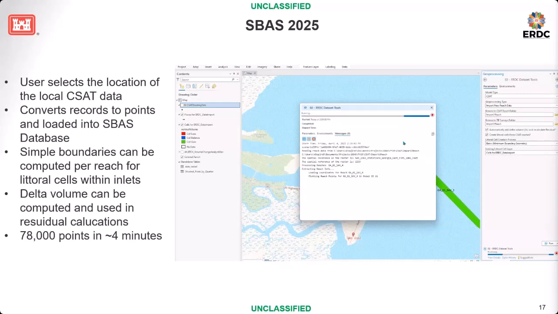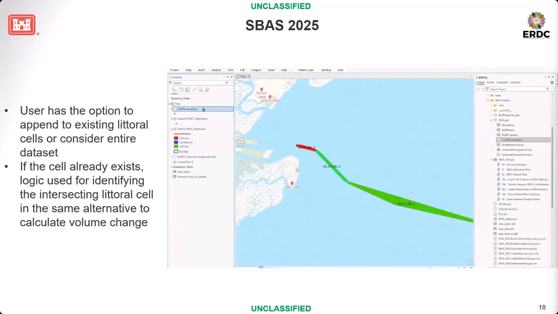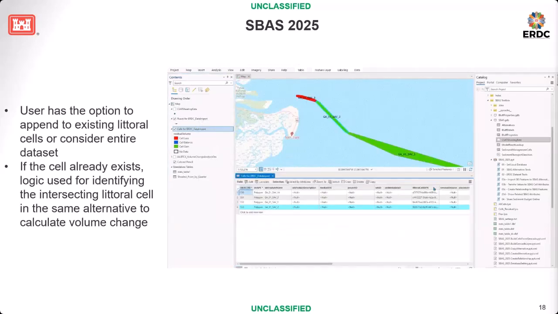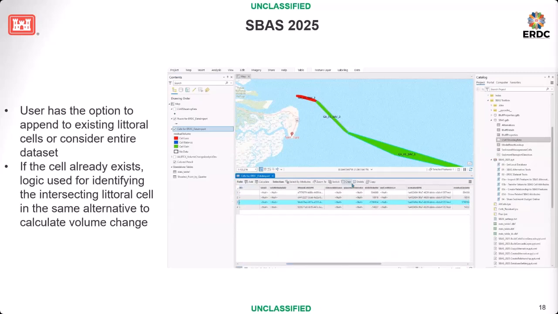One of the things, you can press play real quick, go fill up your cup of coffee, and by the time you come back, it will be in and ready for analysis. So again, we look here now, and Rose has pulled in this data, and we're looking at our littoral cell attribute table right now, and these right here are the results of the CSAT. She didn't draw any of those cells. This is pulled in from them, and we can see how our delta volume has been updated.